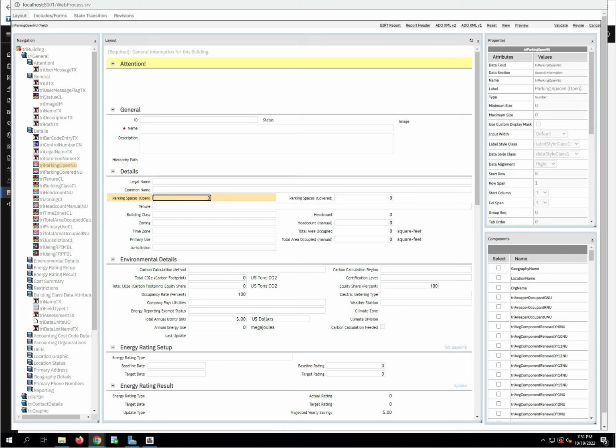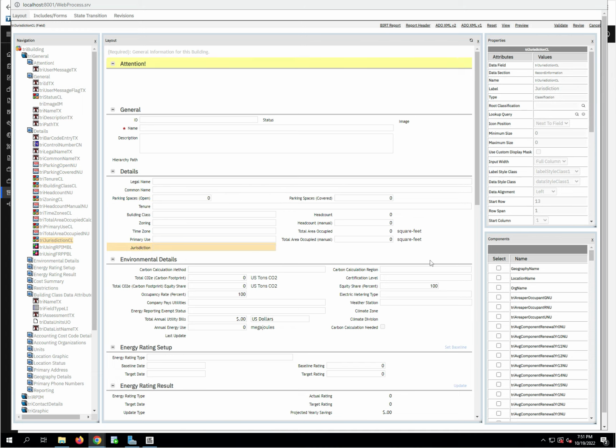So if I knew I needed to add a field between these two things, I could select here and then I would come up here and I would click on insert row, and that would basically increment the row number that this field is on and everything else beneath it by one row. And so then I could come and select a field and add it. Now anything I add will automatically go to the bottom, but then once it's down at the bottom, I could select it and then I can set its row and its column to move it up into the place that I want.